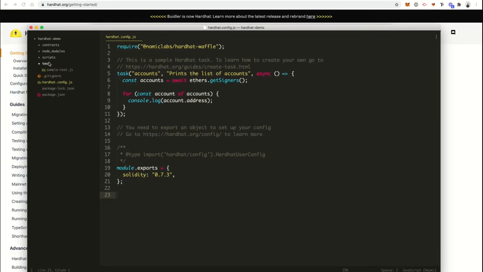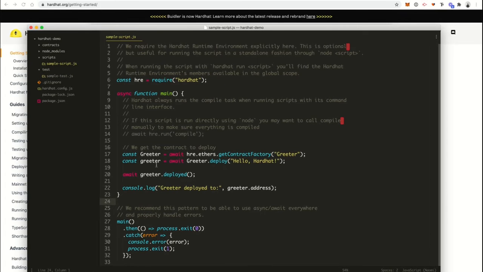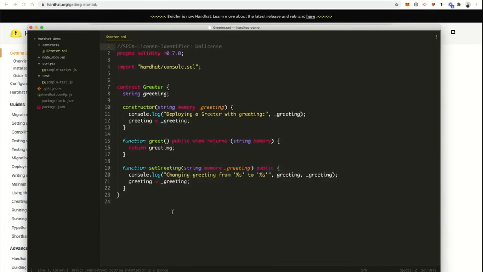The test file has sample tests inside of it, which I don't think most Truffle projects come with out of the box. I have my own Truffle template that I use, so I don't create a lot of new Truffle projects from scratch. I don't think they do, at least not the latest version of Truffle. In scripts, you've got a sample script inside of here. Truffle also supports scripts, but you have to create them manually. We'll see it in action. And then the contracts, of course. This is the greeter.sol, which is cool. It's got some smart contract code already inside of here.